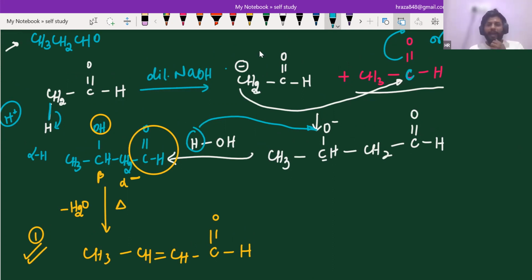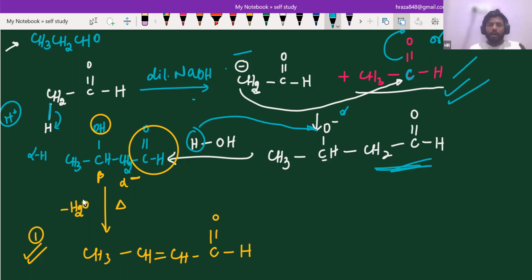So this negative charge will be attacking that positive charge, in a good, ordered way, not in a wrong way. If you are making a mistake here, then be focused. After this, you will get this, and after this the process is very easy. You are going to hydrolyze it, in which O negative will be occupied by H, so it will become alcohol.